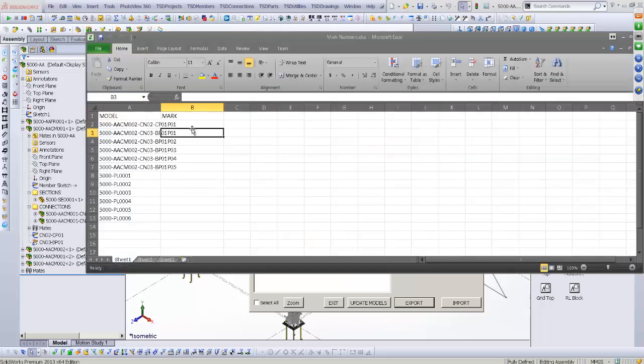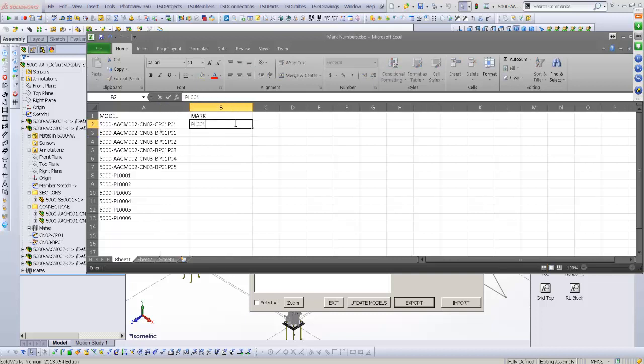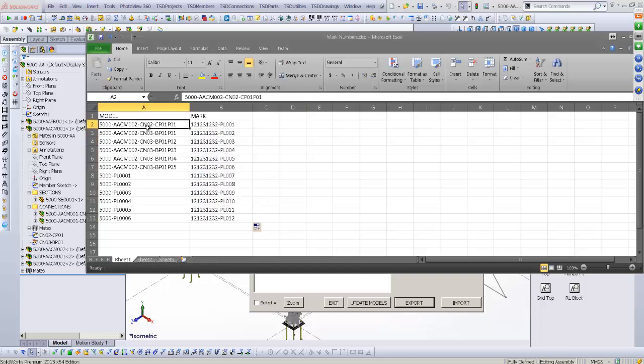So I'm just going to bring that down, stretch that out, and we might go PL001, okay, just to give it a mark number. Oh, we've got to give it the code, which I didn't copy anywhere, and I'm just going to drag that down. And you'll see that what it's also done, because these are not locked and these are locked, I'm going to have problems with my naming conventions, right?